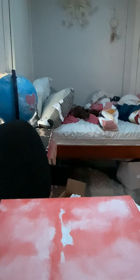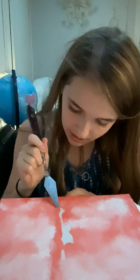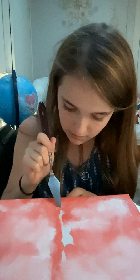I'm back. I hope this is dry enough. Okay, so I need a tweezer. I don't have a tweezer. I'm gonna use this thing again to lift up the tape, because I don't want to peel up my nail. This is just how I'm gonna start it. Oh, okay, there we go. Now I have it started.